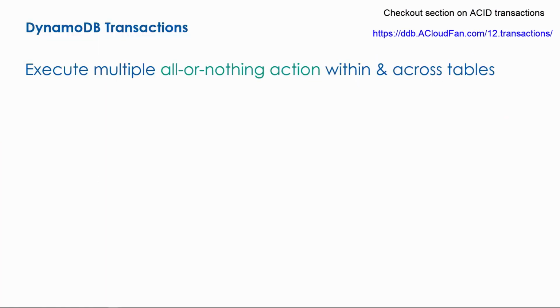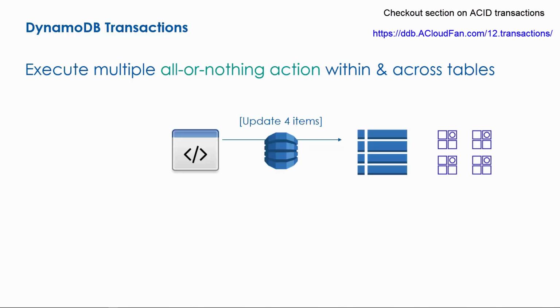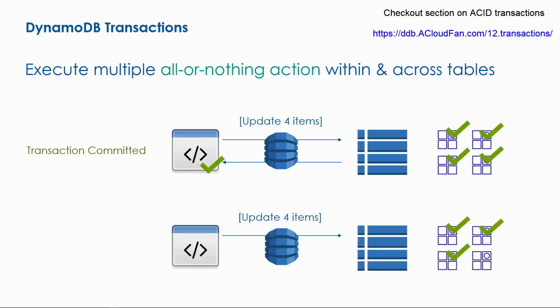DynamoDB transaction APIs are available for executing multiple all-or-nothing actions within and across tables with a single API. The operations can be carried out across multiple items in the tables. The item manipulation operations are applied to each of the items, and if all operations are successful, then the transaction is committed and the updated data is available in the items. In case there is a failure in one or more item operations, then the transaction is rolled back and the data for the items is the same as prior to the execution of the API.